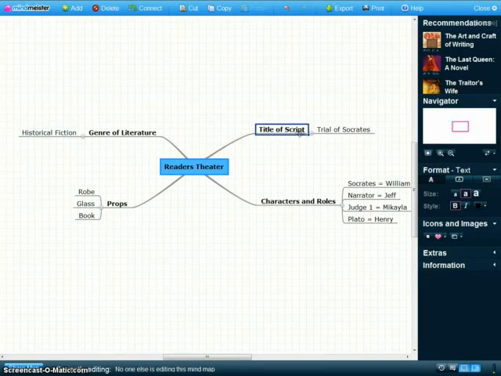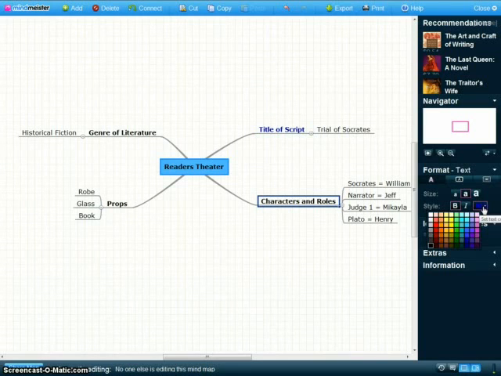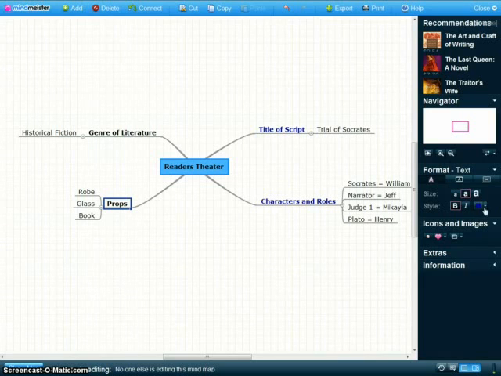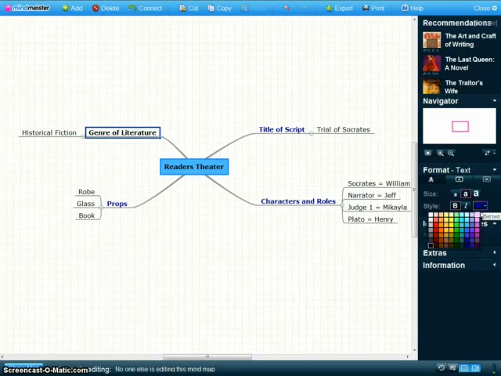Let's say our second set of headings, we would like to change the color, and let's say we'd like to make them blue. I simply click and highlight it. It's highlighted. Let's come over and we're going to choose the navy blue. I'll go to my characters and roles, and I'll choose, again, all my second subheadings I'm going to make blue. And we'll try that one again.